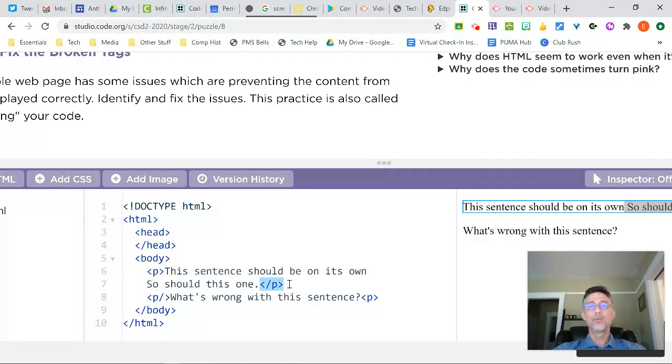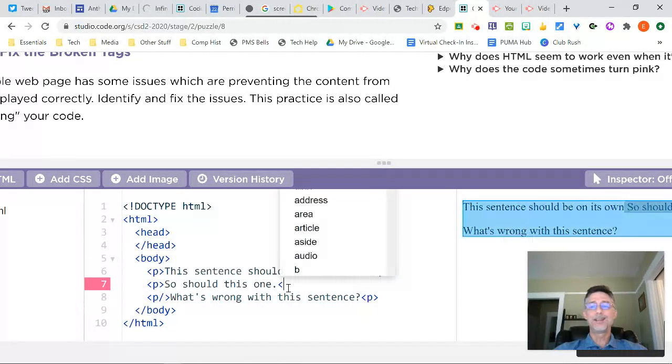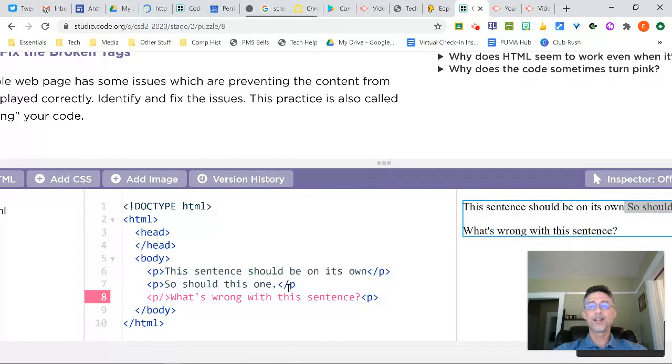But we want to take that and put it right there, don't we? And then we also want a paragraph tag right here. Now, as you move on, boys and girls, not every single line that you write needs to be in its own paragraph. It's just the parts.